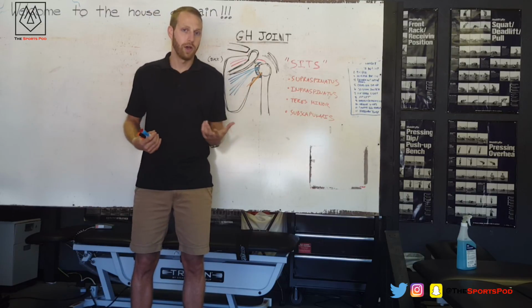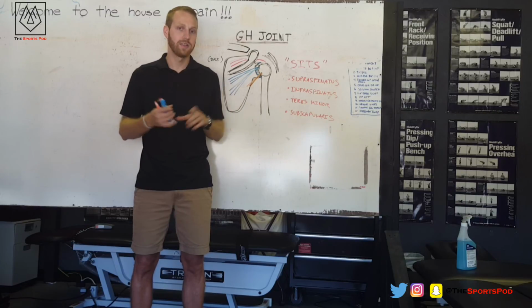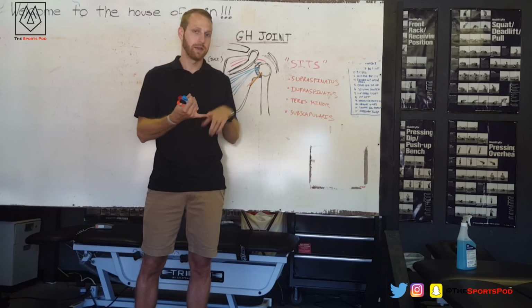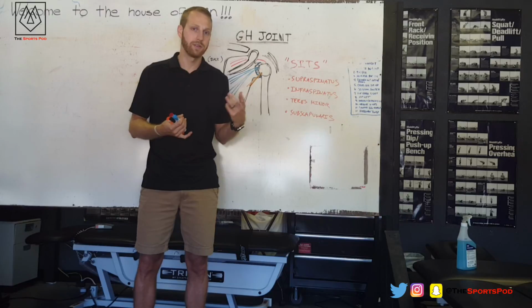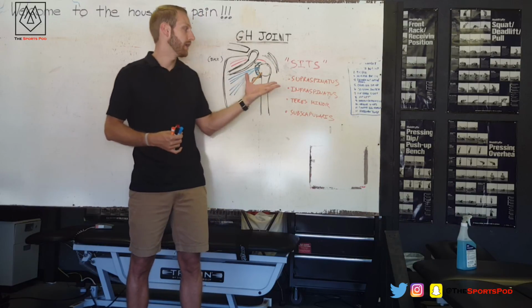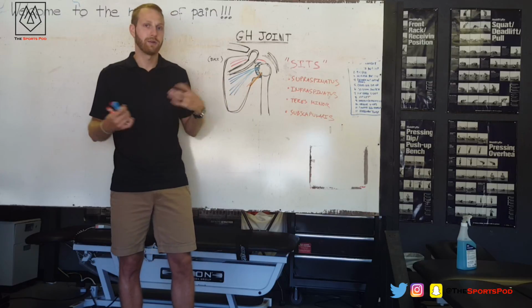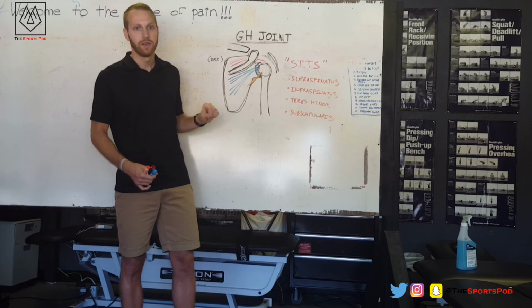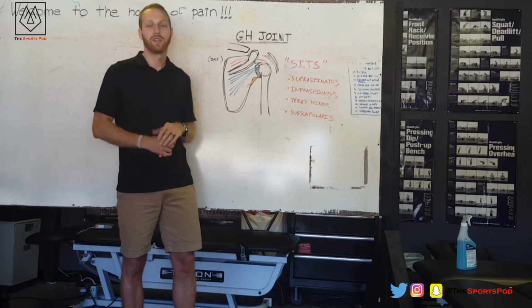So I hope this video helped. I hope it cleared up some of the questions. Now you know some of the mechanical or anatomical physical barriers that could cause an impingement, such as the variations of the acromion, and now you know how the rotator cuff muscles play a role in stabilizing the shoulder and preventing you from having an impingement syndrome.